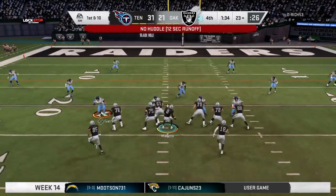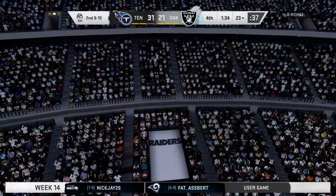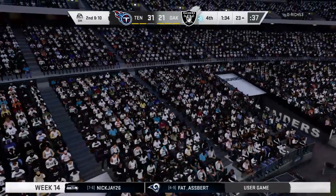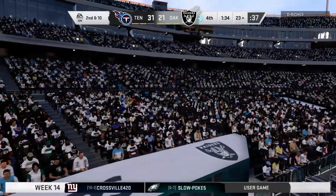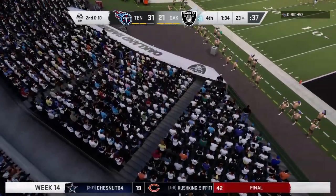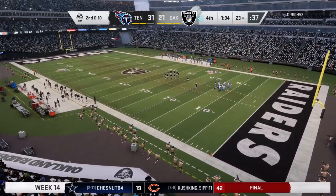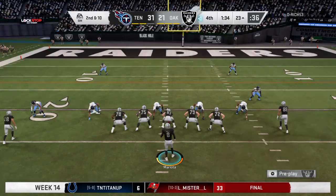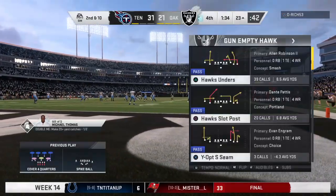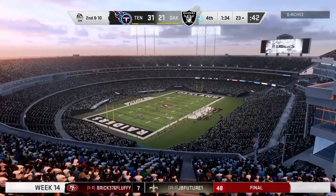A big play that time for the Raiders. 52 yards. Now, we know this offense has the potential to strike quickly, and they just bit off 2 huge plays on back-to-back snaps. So on the other side of the ball, you've got to go Band of Brothers thought process. No one left behind, no pointing fingers, no accusations, because if you don't, those quick strikes we just saw, they become long-lasting. Now Tennessee going to use the second of their timeouts as they'll talk things over prior to this upcoming 2nd down play.